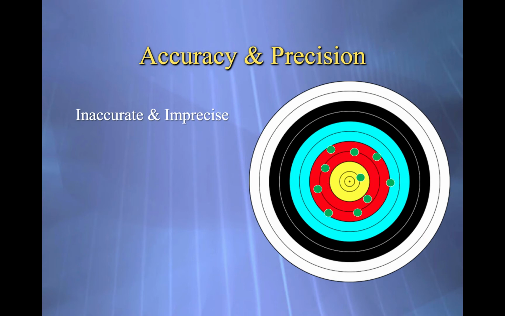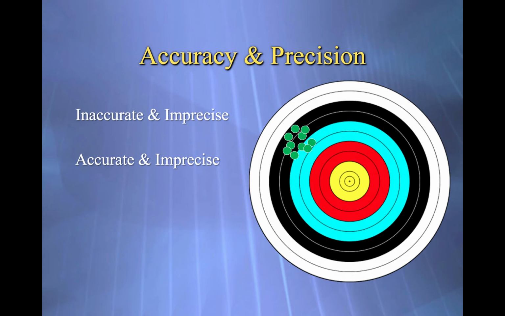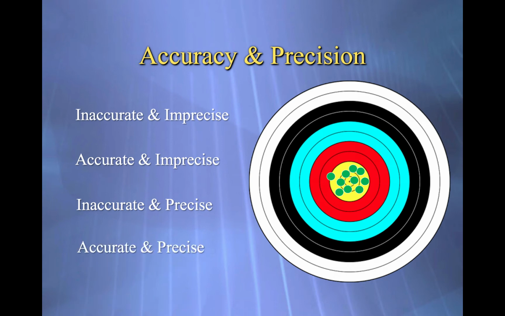Here's one where my accuracy is getting better. Not very precise though. They're still kind of spread out. I want to get more where they're in a nice tight cluster. So this is an accurate but imprecise test. Okay, here's one where, wow, those are really nicely clustered. Pretty precise there. Your precision's great, but not very accurate, way off the target. So inaccurate but precise. And the one you're really shooting for is this one, right around the center of the target. Nice cluster, and that is an accurate and precise test.